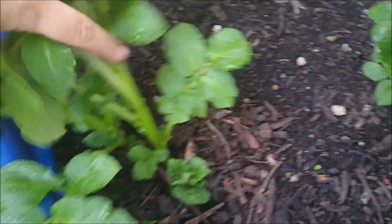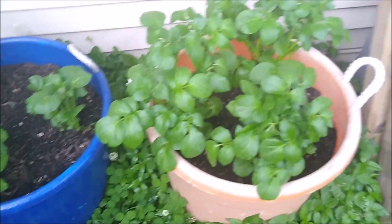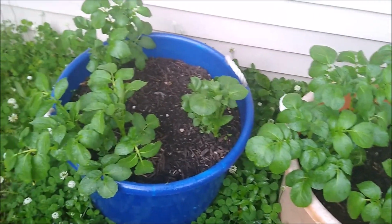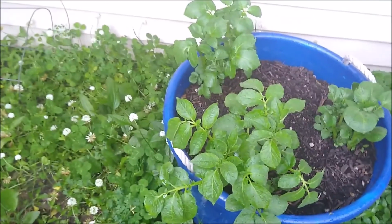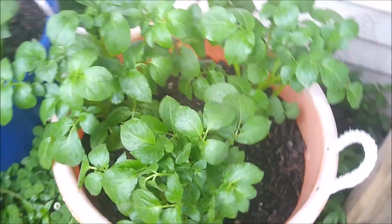So, looking really good. I'll probably go ahead and add a little bit of mulch just because some of this is settled. This whole area is getting rocked because it has to drain over here. The gutter's got to get worked on too. So this is a project. Just kind of ended up being the hot mess corner. But we're going to put rock down here, and then I'm going to put several containers over here because I can't make a raised bed because it has to drain over here, even if we did fix the gutter. So we're supposed to have rocks, and then we'll have our potatoes along with some other containers. So those are the potato updates.